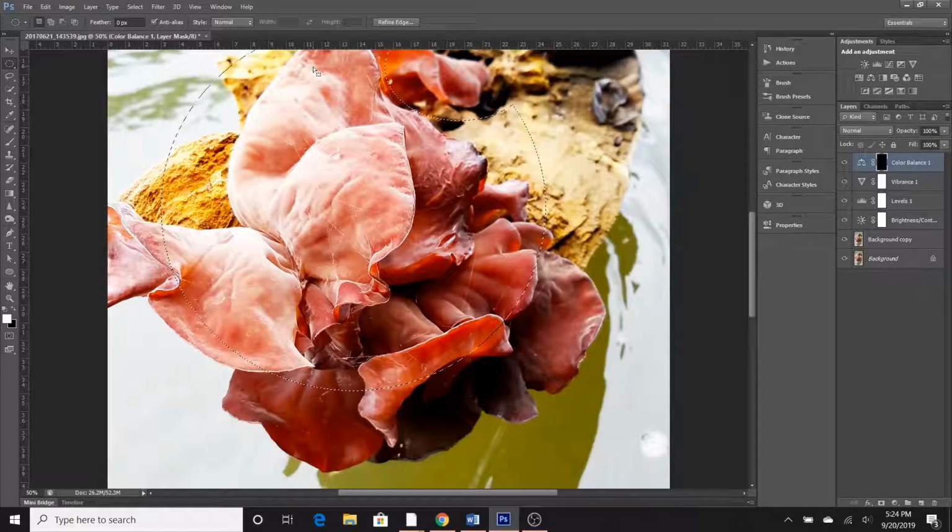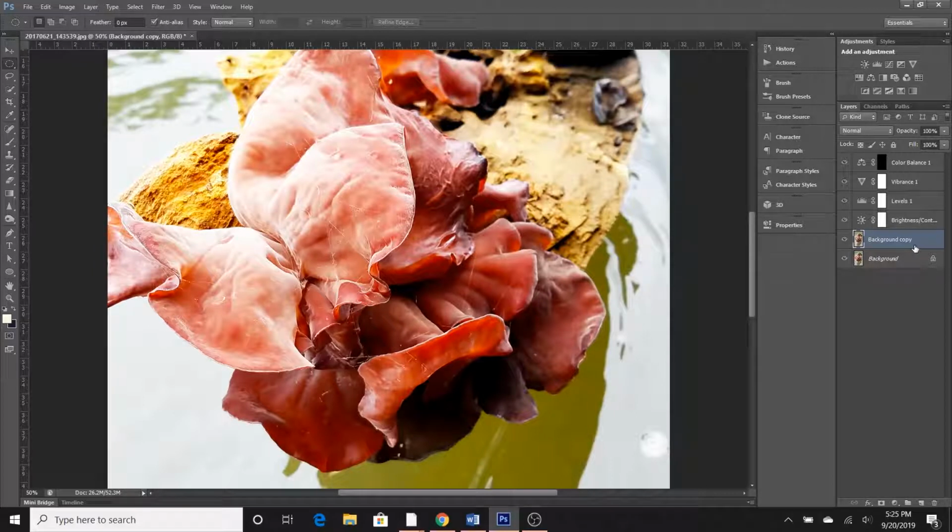If you want to copy this selection, do make sure you are on the correct layer. Control C will copy, and Control or Command, of course, V will paste. It will automatically paste on a new layer. To delete a layer, simply make sure that the layer is highlighted and hit either Delete or Backspace, or you can drag down to the trash can if that's more your flow.